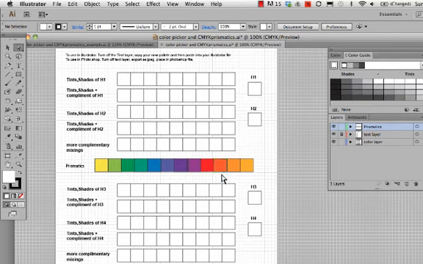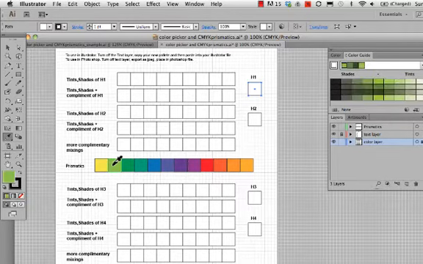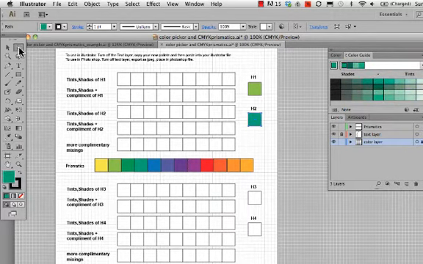All right, so what I first want to do is go ahead and populate these colors. These are the colors, the legs of the complement: H1, H2, H3, H4. H stands for hue. So I'm going to use yellow green. I took the direct selection tool, selected the box, and now I go to the eyedropper and select the prismatic color and it populates it. And then I'm going to do the next hue, which is going to be blue green. And I just keep doing that. This is basically how we populate the set of color swatches.